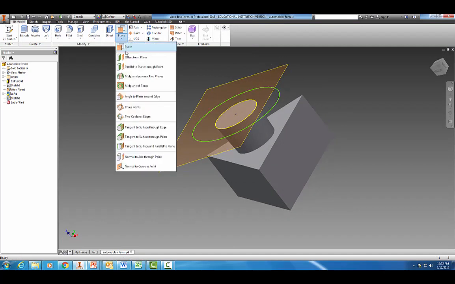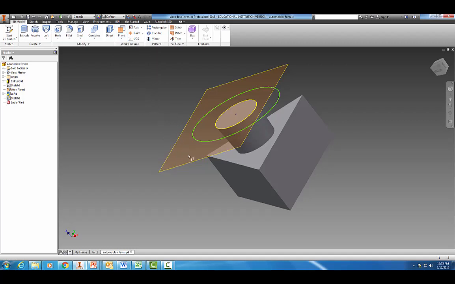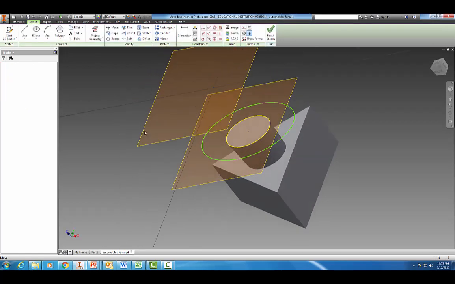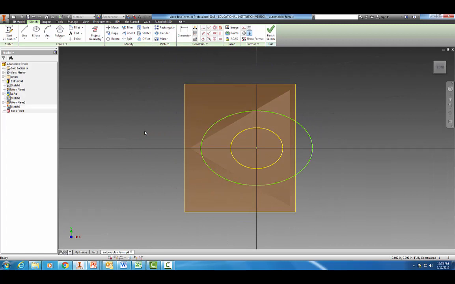Now let's grab our plane and do an offset from plane. From this plane, we want a plane offset 0.36 inches. Then we're going to click and do a new sketch on there again. Once again, we use our long axis, which is 0.195, enter, escape.